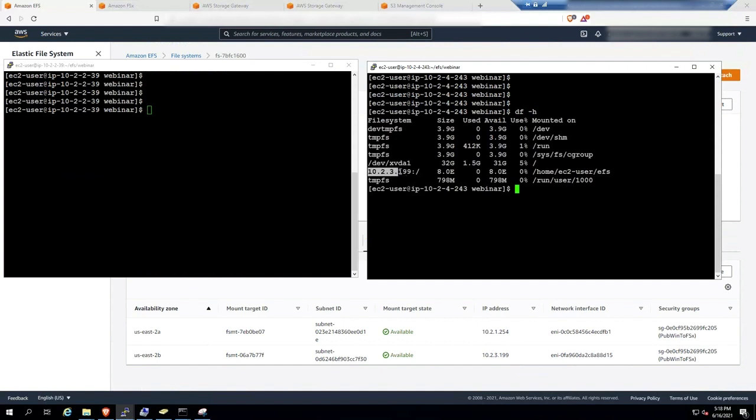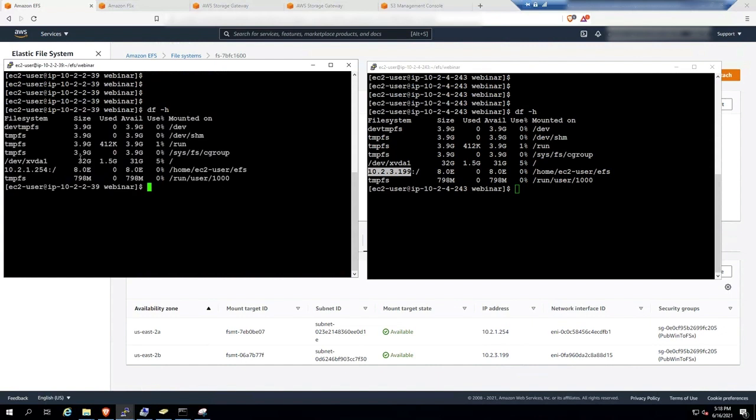You can see that IP address matches my availability zone 2B. And if I do the same here, you'll see that this is 1.254, which is the other IP address. So again, two network access points to exactly the same file system.